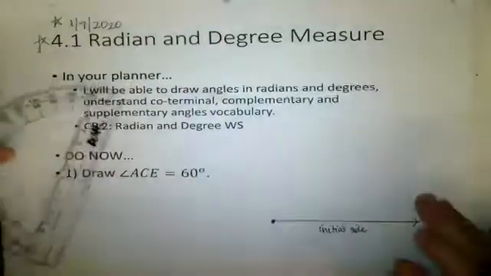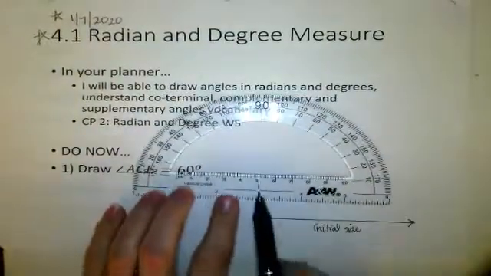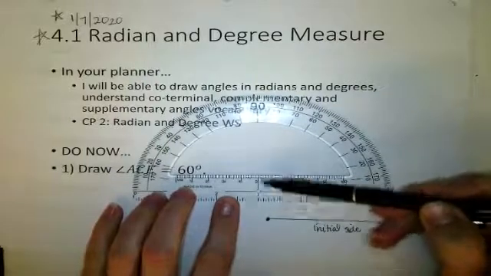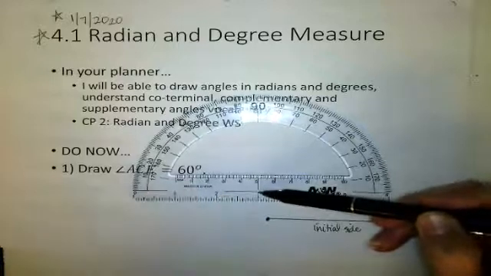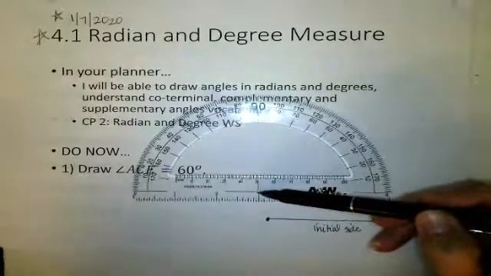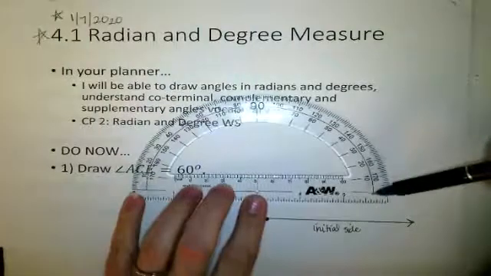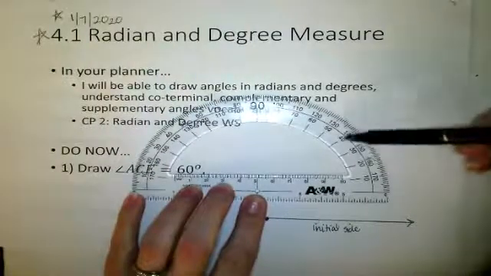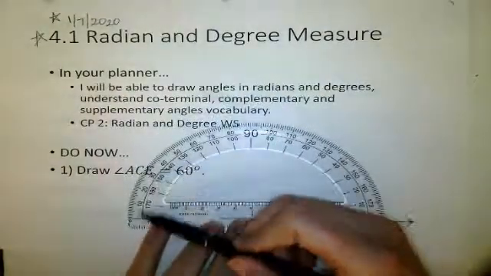Then, in order to use the protractor, all protractors have what I would call the origin, where you can see here on this one, there's a vertical and a horizontal, like a y-axis and an x-axis. This one happens to have a hole in the center. Yours might not. All protractors are just a tiny bit different. You should also note where 0 is. So here is 0, and then we count 10, 20, 30, 40, 50, 60. We could go the other way as well, looking at the outside numbers if you wanted to.